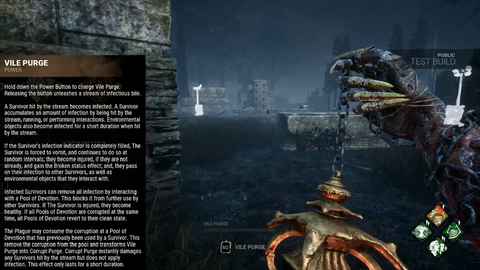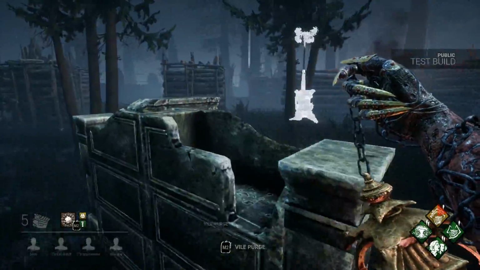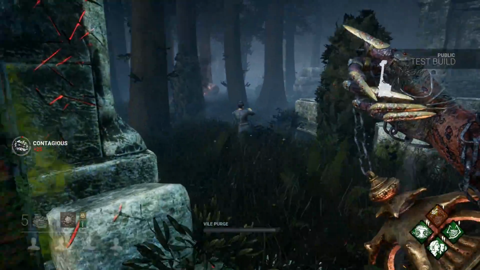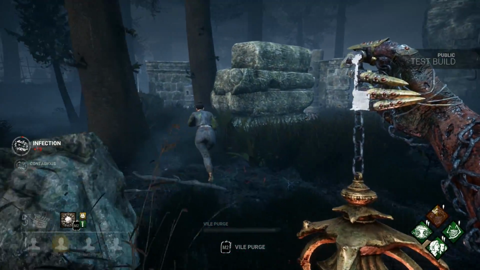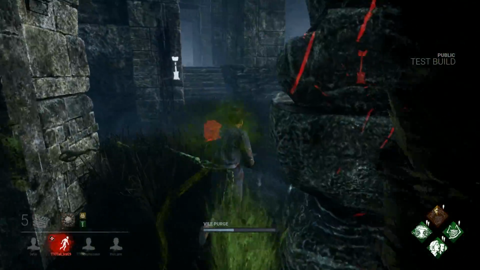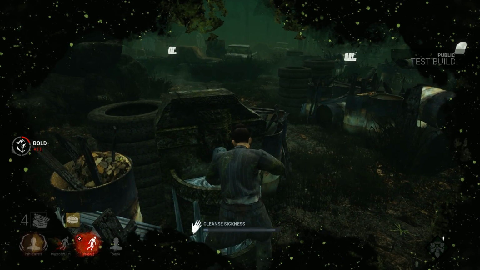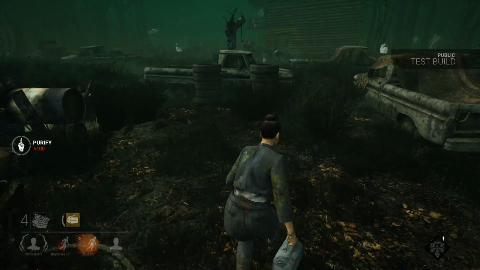I encourage you to read the fine print of her power, as it is somewhat complex, but basically, vomiting on survivors triggers a countdown timer similar to Legion's Deep Wound effect. When the timer reaches 0, the survivor becomes injured and suffers the broken status effect. They will also infect nearby survivors and objects they interact with. In order to cleanse sickness, survivors must drink from a pool of devotion somewhere on the map.